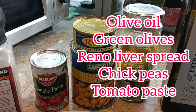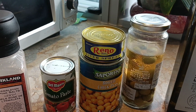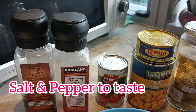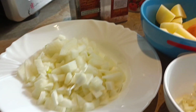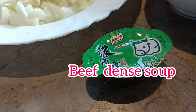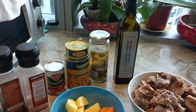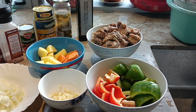And then, nakabili ako ng liver spread, Reno liver spread, and then, chickpeas. Maglalagay din ako ng chickpeas, tomato paste, and salt and pepper to taste. And then, since I don't have the chicken broth, so I will add this kind of Knorr beef dense soup. Okay, so let's get started guys. We will cook, or I will cook rather, beef caldereta para sa aming dinner.